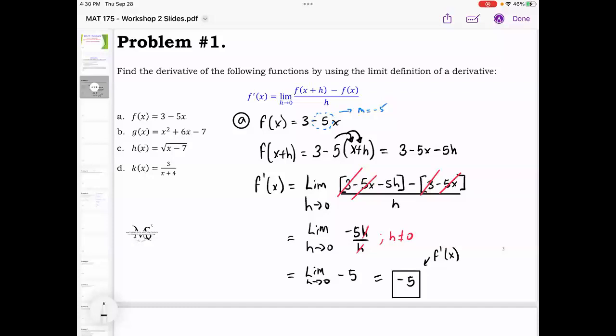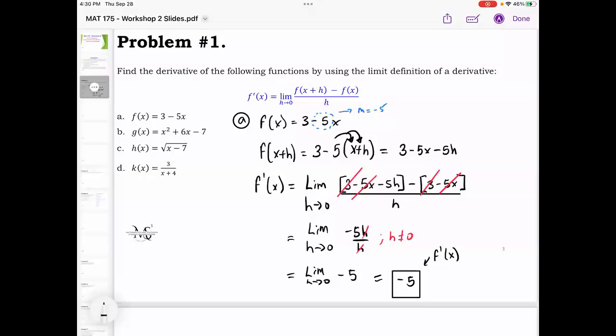You will learn the basic derivative rules, which I want to show you towards the end of today's workshop. But if the problem says to use the limit definition, you use the limit definition. There's a question on our final exam that states to use the limit definition, which is shown on screen in blue. If you don't use that limit definition and you use the derivative rules, you'll get that problem wrong. End of story.